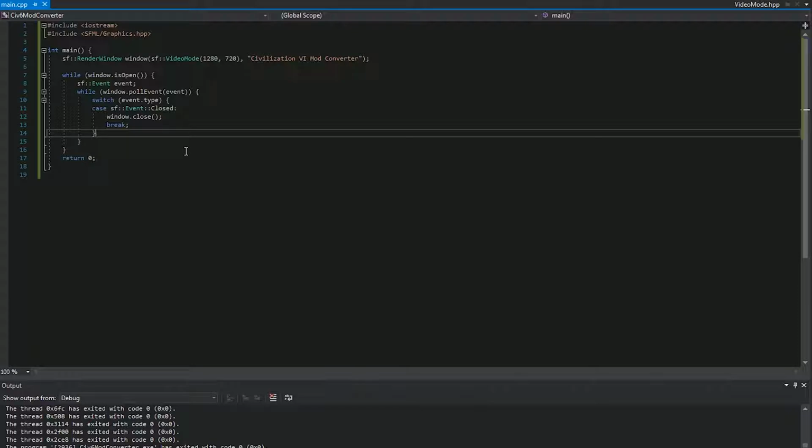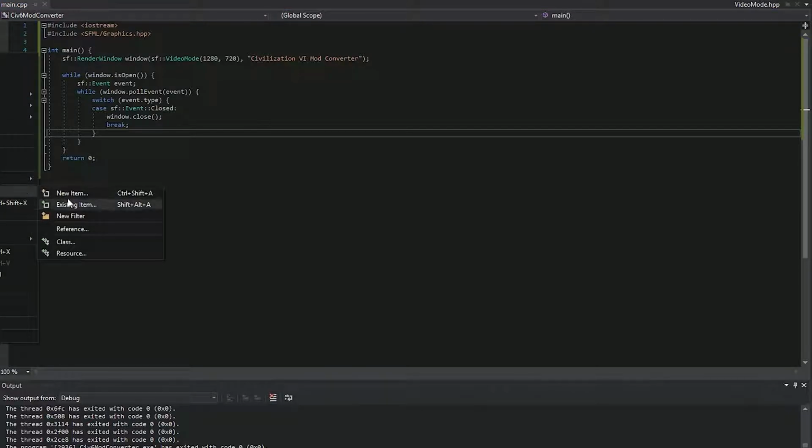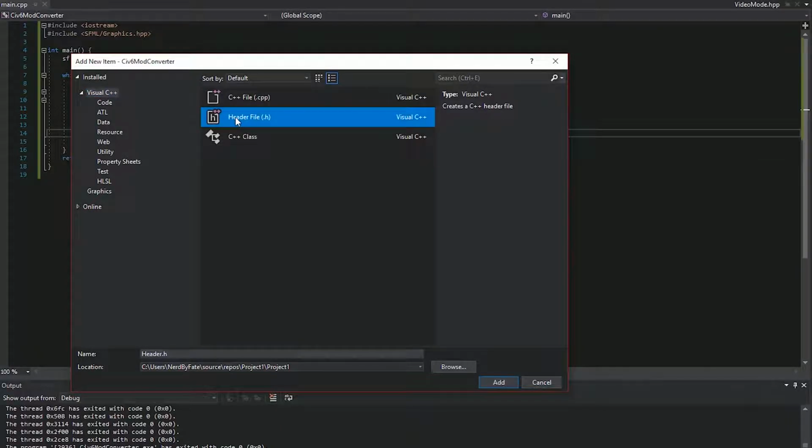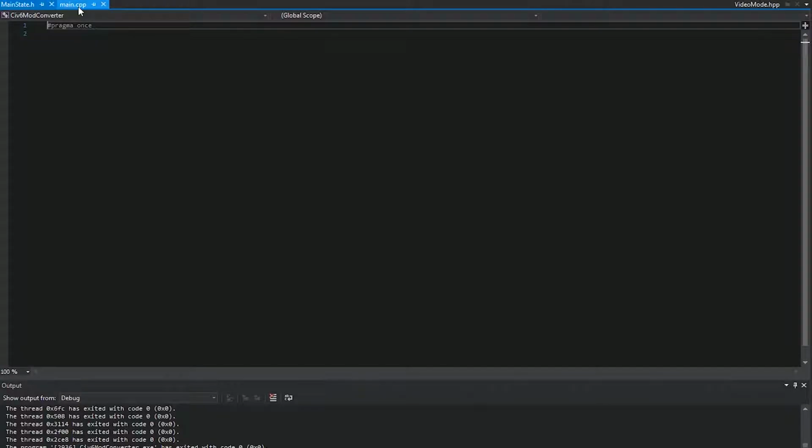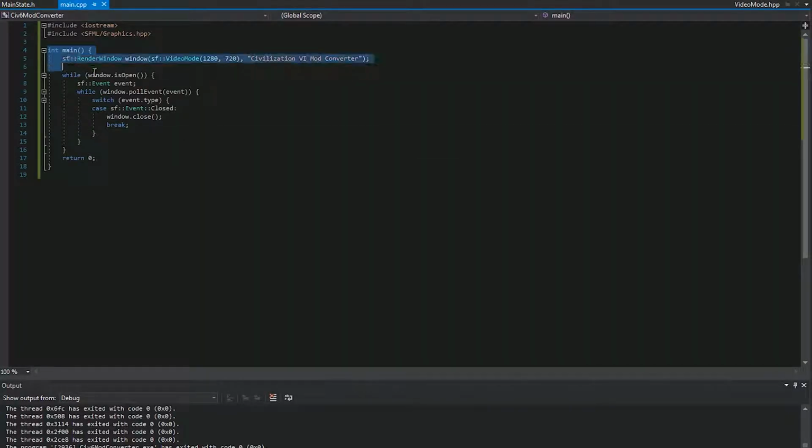So we have a game loop. Now, in general, the way I like to handle drawing to a window is through a separate class. So we are going to make a class here, a header, called main state. What a state is: at any point in your application, you're in some type of state. So in a game, for instance, you might have a state for the title screen. And once you push a certain button on the title screen, like play, it'll bring you to the play state, which is the actual game.